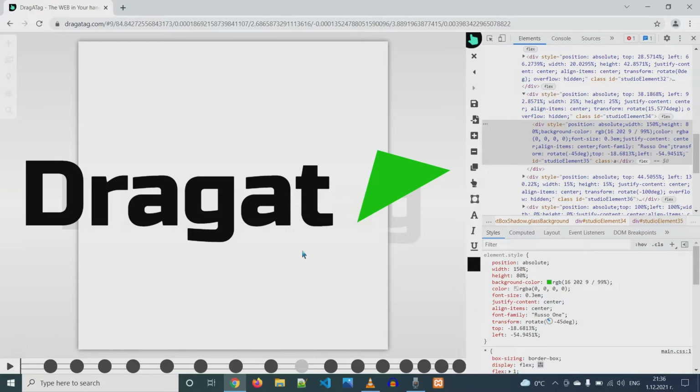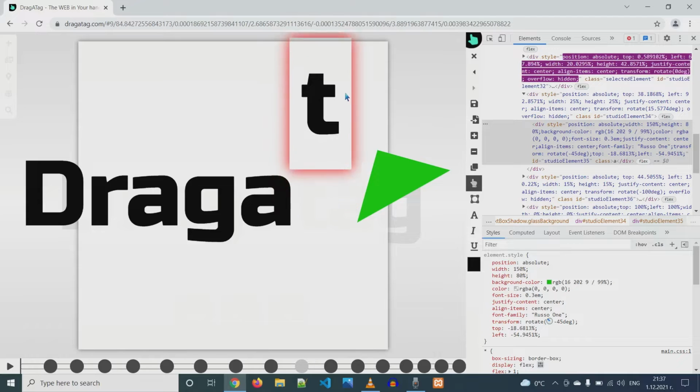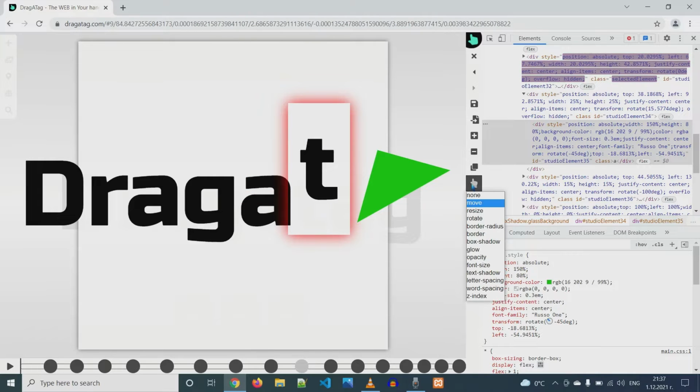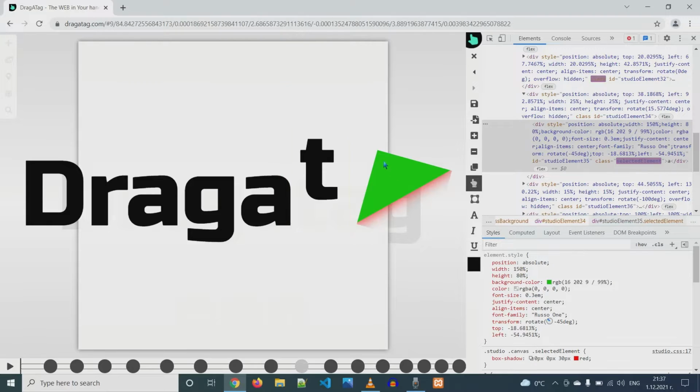We can change any property, or we can use the graphical interface of Drag Attack and use the mouse, and this brings a little more precision.